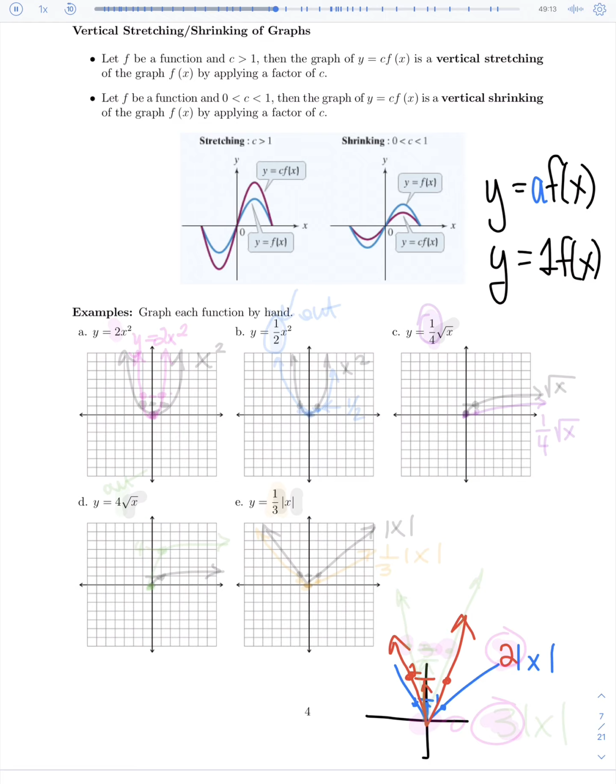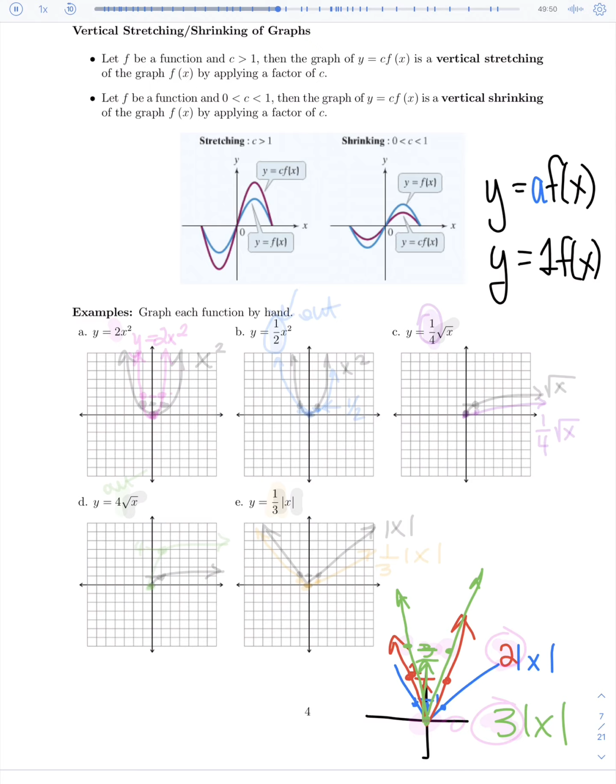And the same idea would happen if we had the x squared, the square root, the x cubed graph. We'd be pulling up our points to, let's say, 2, or let's say we even had a factor of, let's say, 3. That would pull up our points instead of to 1, it would pull up our points to 3. Same exact shape. We're still going left and right the same amount. The base still stays the same at 0. It's just your other 2 points on either side are getting stretched up to 3 now instead of 2. That's kind of the idea. And it's because you're multiplying by a number.